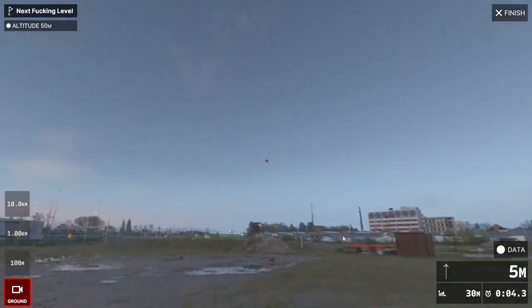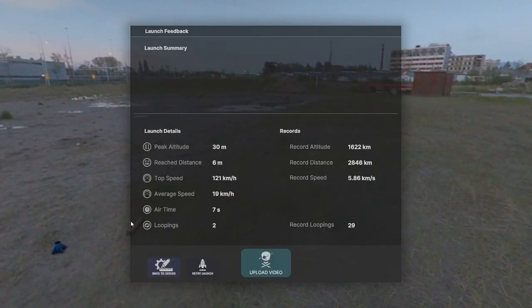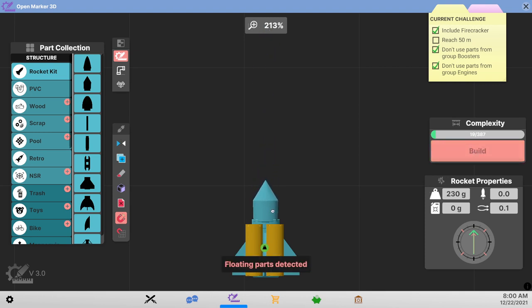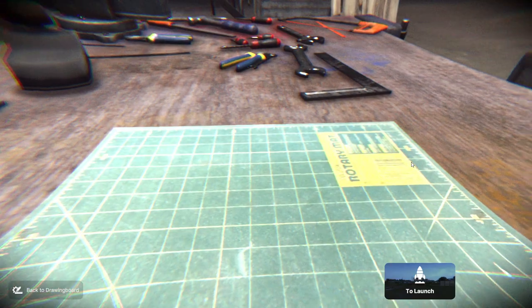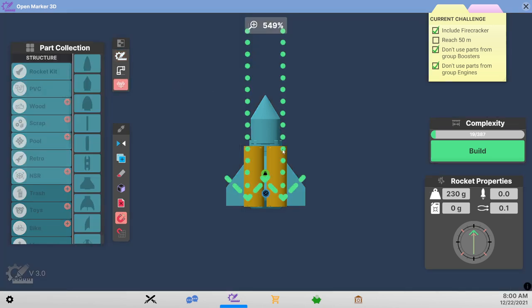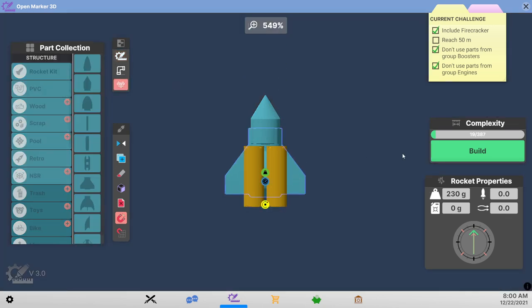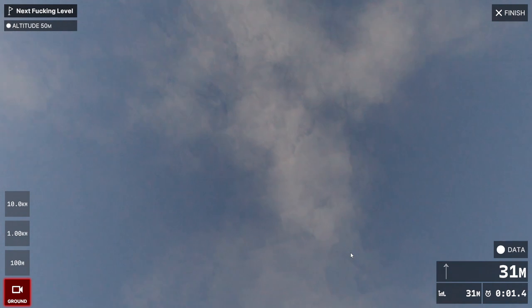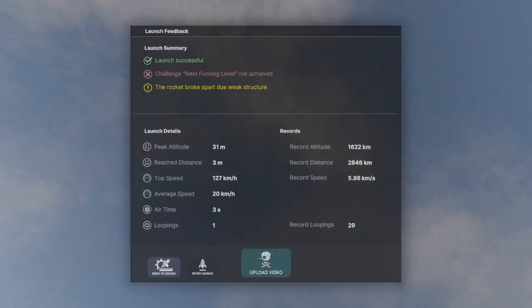30 meters. Okay. I don't know what made that go up when the other one didn't, but if that's 30 meters, then if we just cut down on it, maybe we can get to 50 meters just with this anyway. No, 32. But we do have a little bit more drag here. We move that up. Okay, let's see if we can eliminate the drag. That went to 31, so getting rid of the drag didn't help at all.